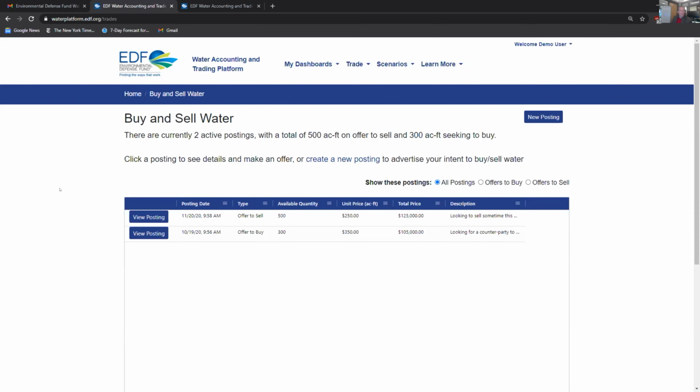This is designed to be a Craigslist-style bulletin board where a landowner could come and advertise that they have water they would like to buy and sell, and view other posters who have offered to buy and sell water. In this trading instance, we're relying on the landowners finding each other through the bulletin board approach. We've seen other approaches that could include an auction or automatically matching buyers and sellers. Those are certainly interesting and could be potential future expansions to a trading program, but we wanted to get a simple landowner-led opt-in approach of creating a posting to buy and sell.